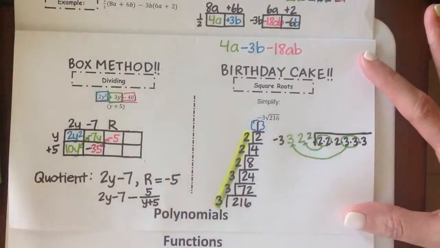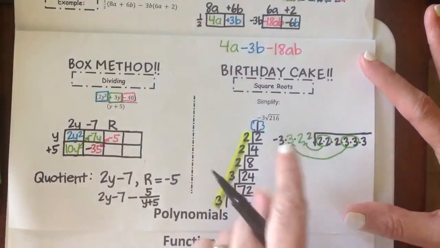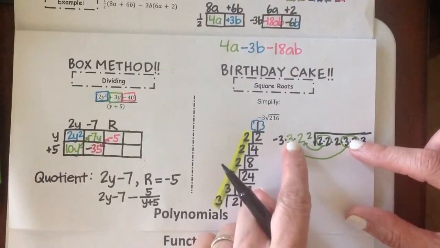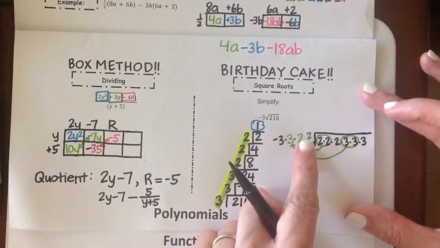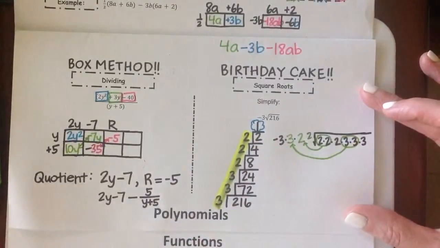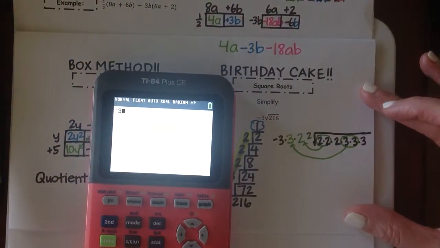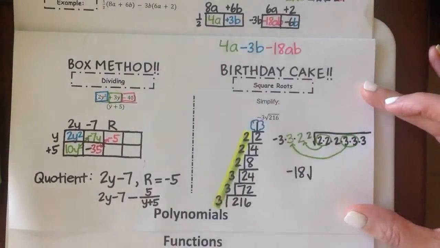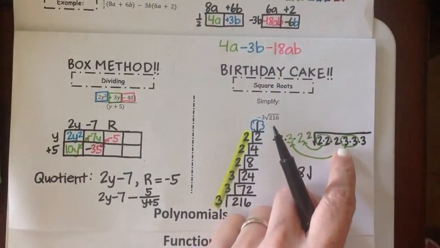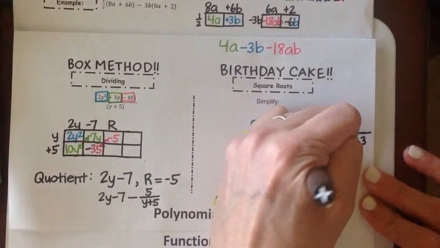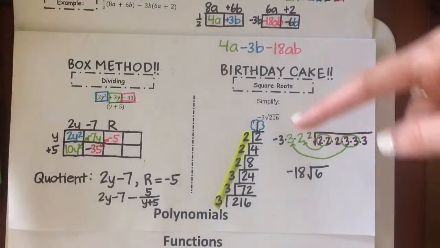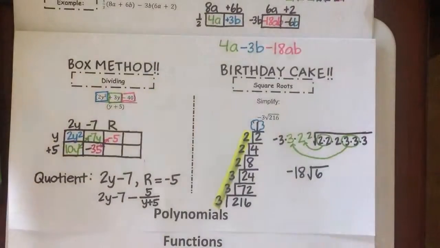So now, remember, we are multiplying all of these numbers. I do not have the number -3 squared. I have -3 times this group of 3s, so times 3, and then times a group of 2s, times 2. So -3 times 3 times 2. I'm going to multiply all that together. -3 times 3 times 2, that's -18. So I'm going to have -18 times the square root of, and then I'm going to multiply all of my numbers that I have left. 2 times 3, which is 6. So -18 times the square root of 6 is the simplified root of -3 times the square root of 216.